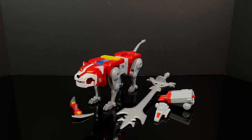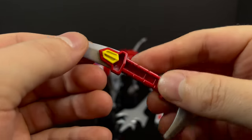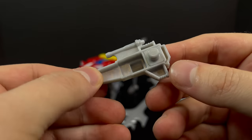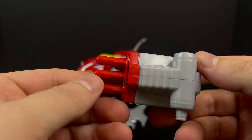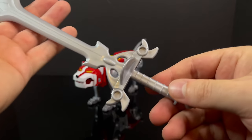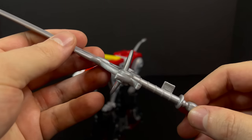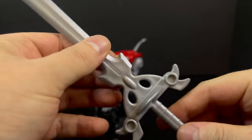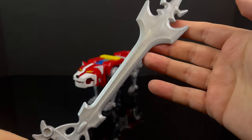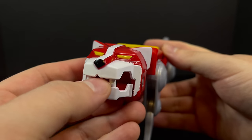With the red lion, this is where we're going to change things up — these are going to be the arm pieces. You do get a bladed weapon with some yellow paint here and there, some grays and some red. Then you have this interesting anime-looking blaster along with the projectile launcher. To have all these parts and pieces be different for every lion — that's a nice touch. This specific red lion comes with the sword — the main sword that Voltron wields. It has a little peg system — that's how it slips into his hand. My one gripe is that in all the cool artwork it has a lot more paint. I really wish they would have painted it, because it's just a gray plastic sword.